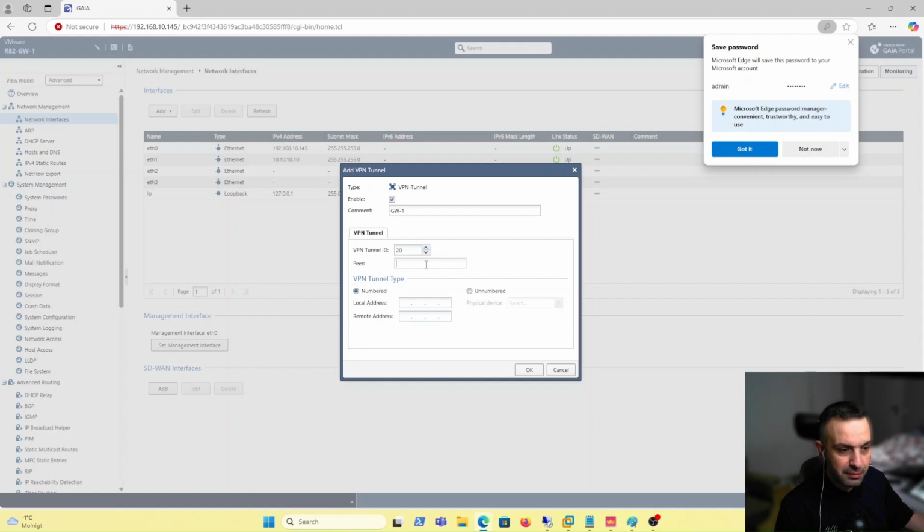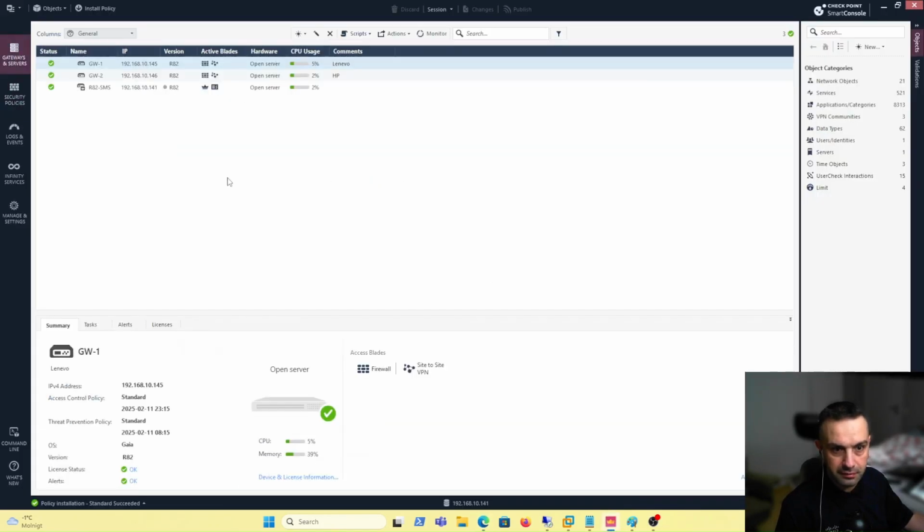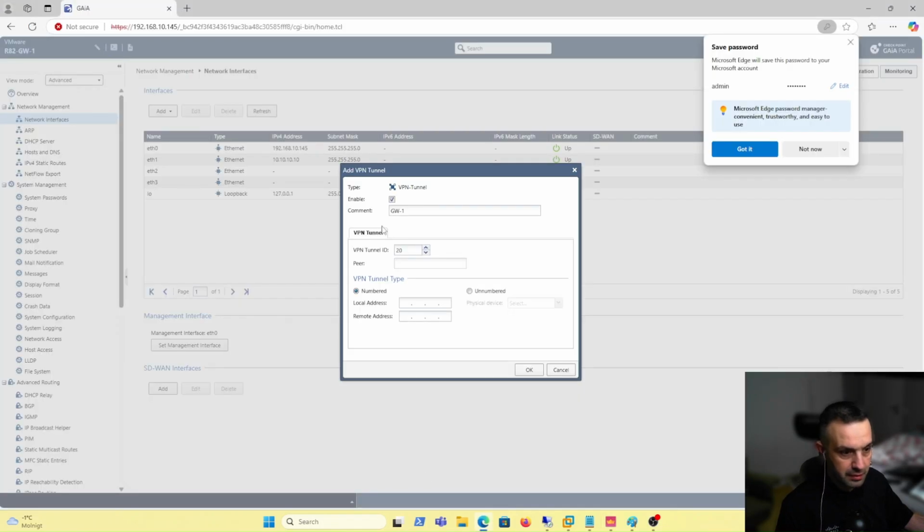Peer is the name of the other gateway. So this is the 145, called GW1. So we need the name of the other one, GW-2, which should be the same.